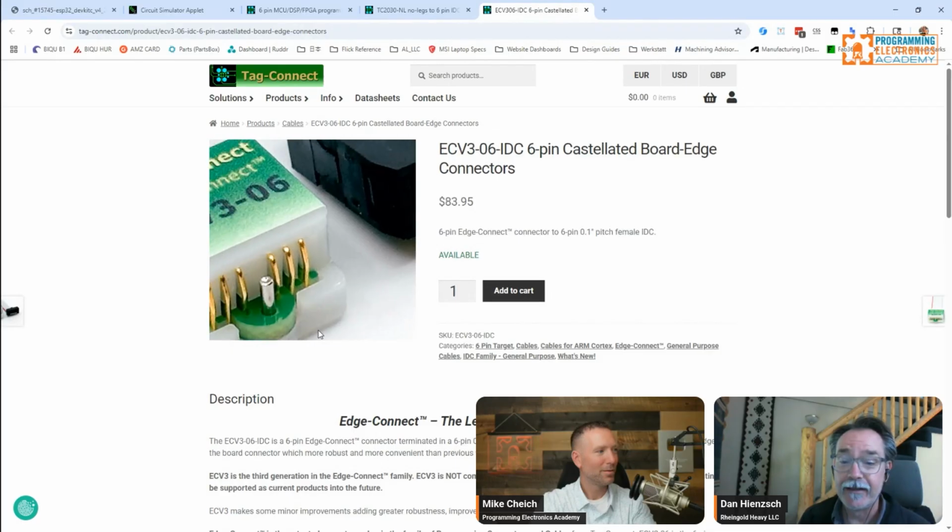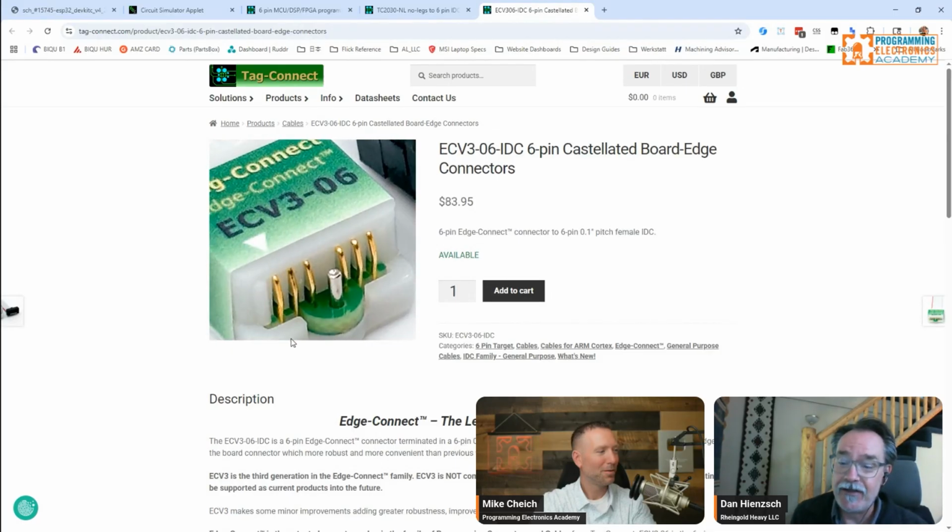They have this guy here, which is a castellated edge connector. So you don't even have to put pads on your board. You just put these little scalloped edges on the edge of your board, and then you slide the board over that pin right there, and the board edge has the conductive pads on it that interface with those little springs. Now you don't even have to have the full footprint on your board taking up space. You just have those pads at the edge of your board, and you can program it that way.